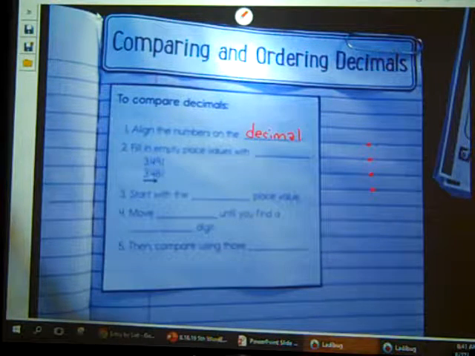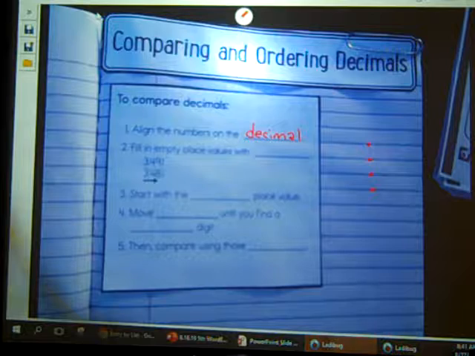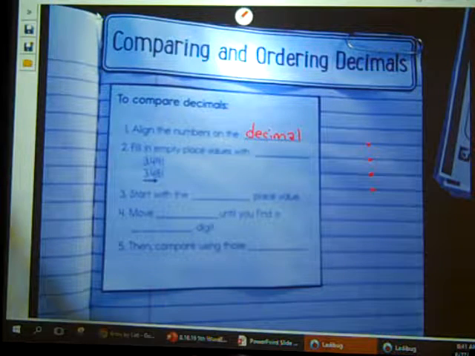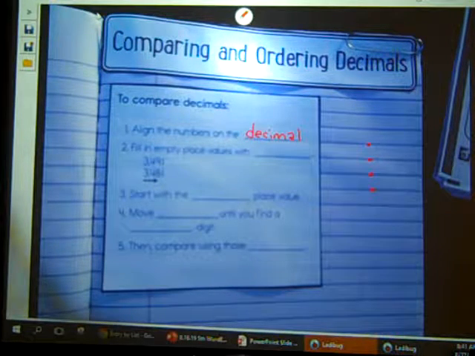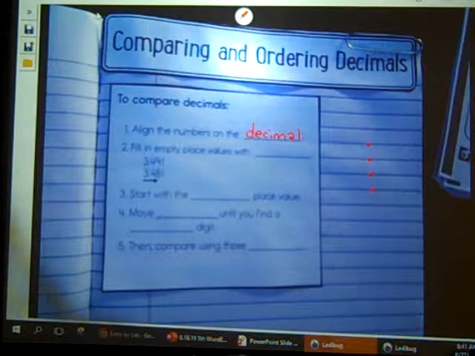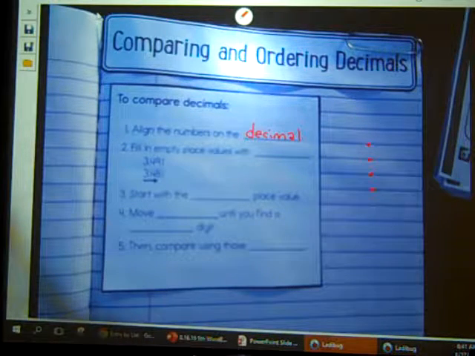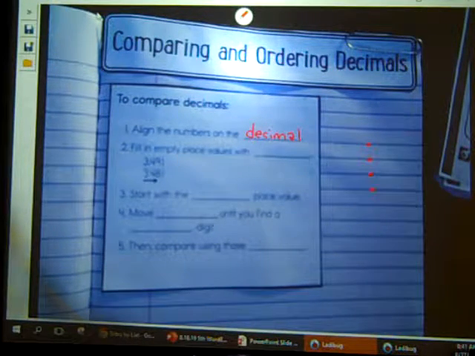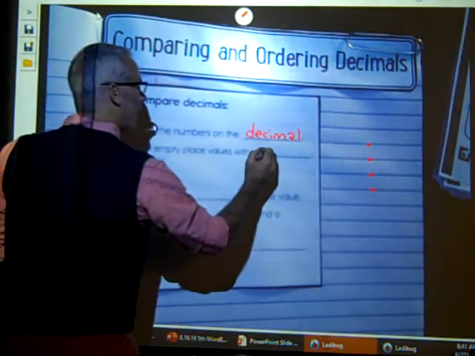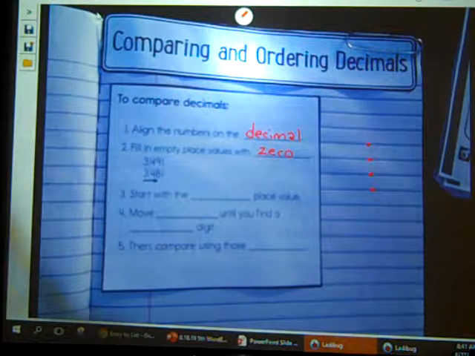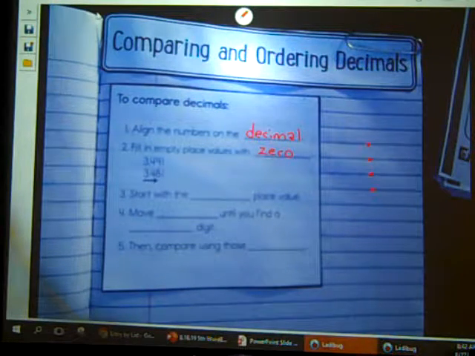And then if we have any empty spaces, what should we do with empty spaces that won't change the value of the number? We don't want to change the value. Isel? With ones. Do we put ones in there? Will that change the value? Remember, we don't want to change the value. What's the one digit that we write that never changes the value in decimals? 0. A 0. Very good. So we'll fill the empty place values with a 0. Okay? We want to fill the empty spaces with a 0.